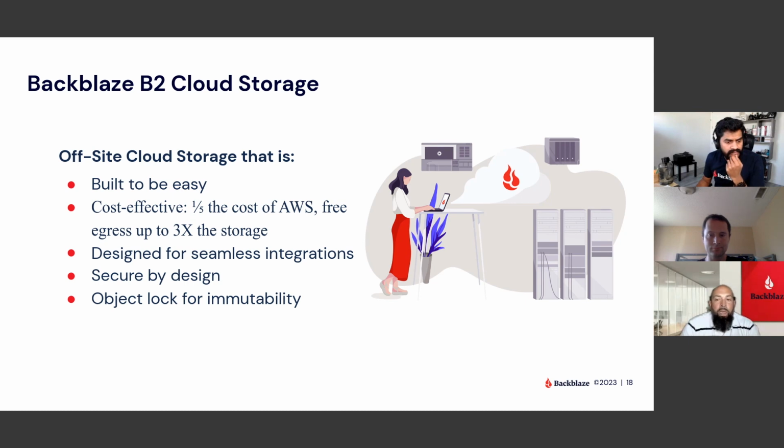The QNAP and Backblaze integration makes it easy to have your data when you need it in real time. So we're hot storage. We don't have multiple tiers, and the reason is that we don't want you to need a PhD in math to figure out your costs for egress and transaction fees and deletion penalties, like a lot of the other cloud vendors have.